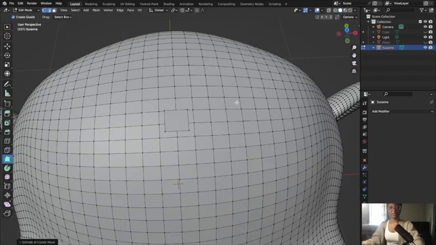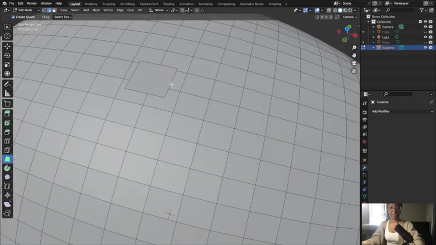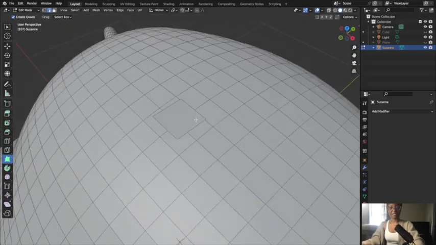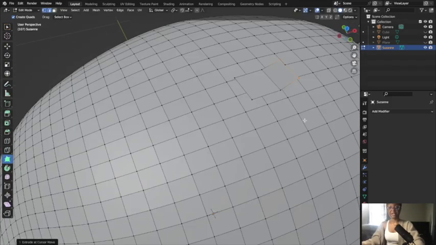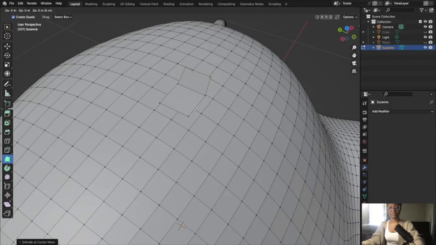You want to grab yourself a plane, and you can select these edges, and it just allows you to quickly retopologize a mesh. So this comes in handy if you're trying to quickly retopologize something.